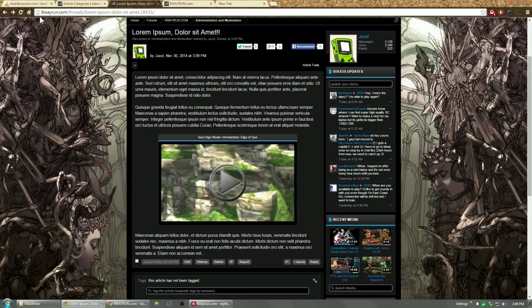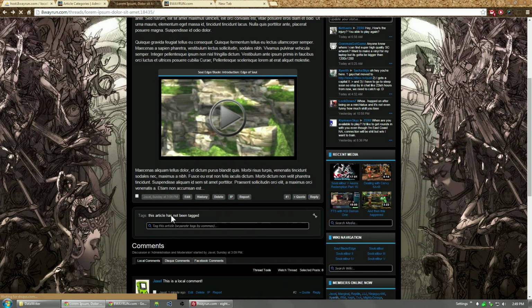All right, let's go back to the page, and let's refresh it because it's using the old version. Okay, there we go. And tags are very similar down here. Tags are basically what you expect out of thread tagging. Now, there are two permissions for tagging. There's the permission where you want to give a user group the ability to tag an article, and there's also a permission for people to create new tags.